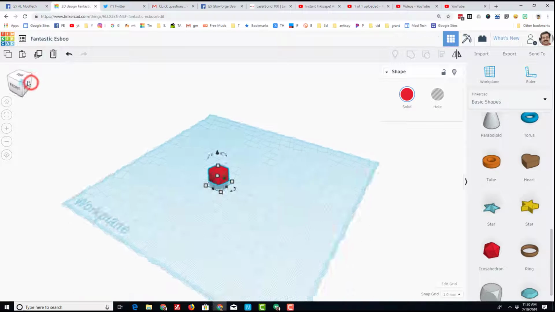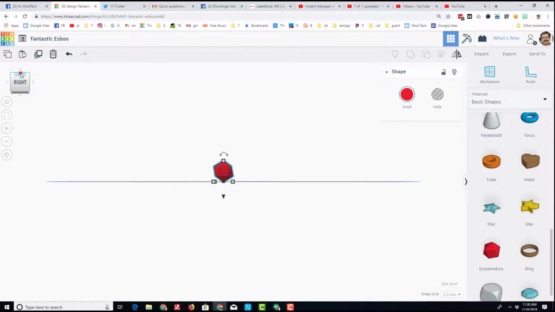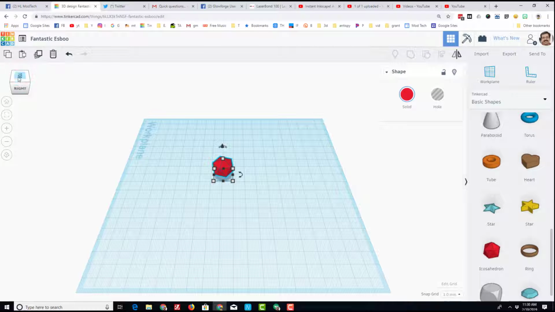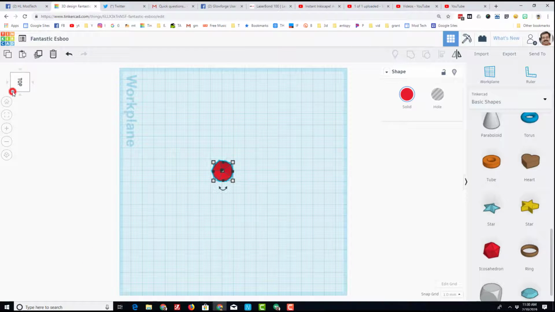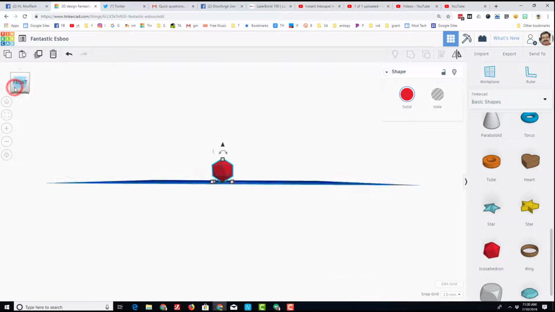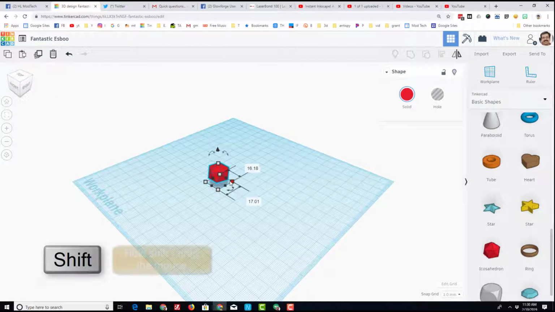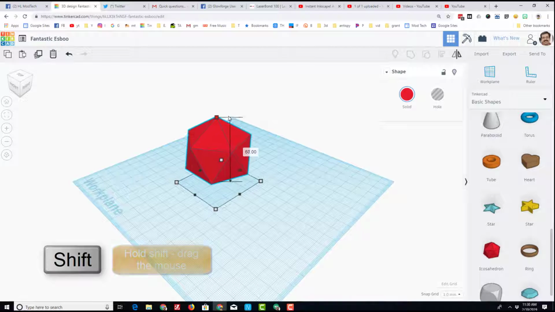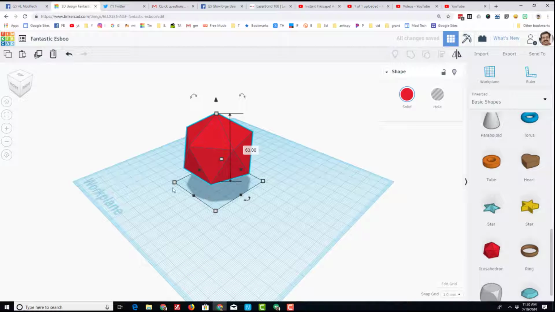You can look at it from different angles by just clicking the view cube. If you click on an edge, it gives you a combination. If you click on a corner, it gives you a combination. If you click on the word, you're looking at it from the front. I want you to look at it from a corner, and then we're going to do a fancy trick where you hold down the shift key and drag one corner to make your cool shape grow. So you hold the key and then just drag.